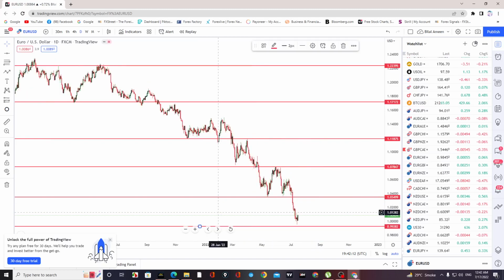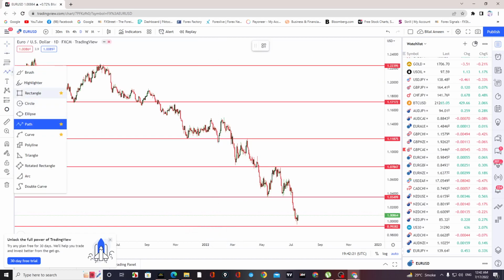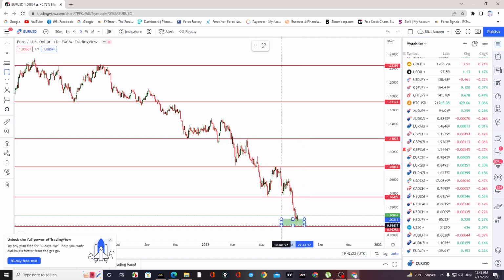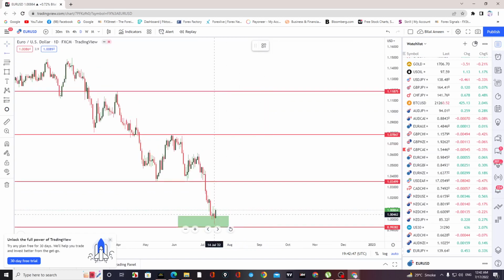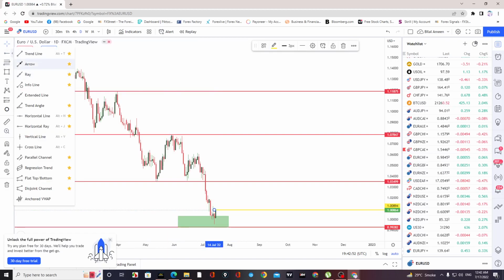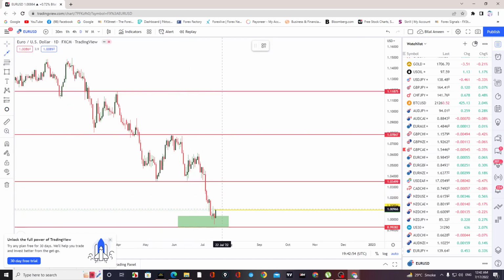When market gives closing above the support, then we will search for a buying opportunity in the market. For example, at this point market gives the rejection above the support. Now when market gives closing in a green candle, then we will take a buy trade. As we see, at this level we can execute a buy trade at this point, and our target is the next resistance of the market at this level.